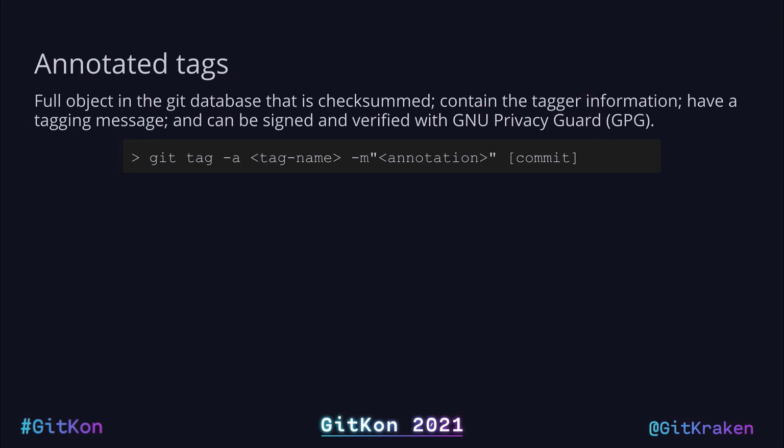And for any public projects, they can be signed and verified using GNU Privacy Guard, PGP, and that allows people to verify that that tag is associated to the state of the code base as it's supposed to be. So for example, using the command line git tag command, it's pretty much the same thing, but you just use the -a option and then the tag name to say it's an annotated tag. And then you provide -m to provide some sort of annotation message. And then optionally, you can provide which commit to apply it to.